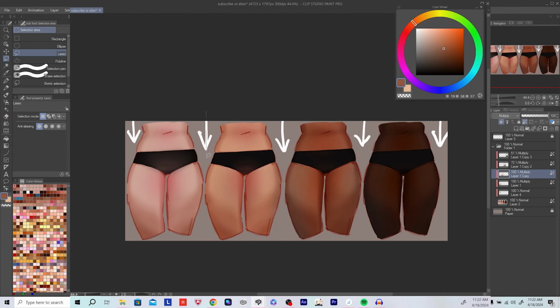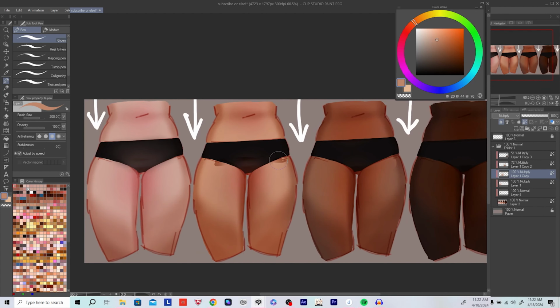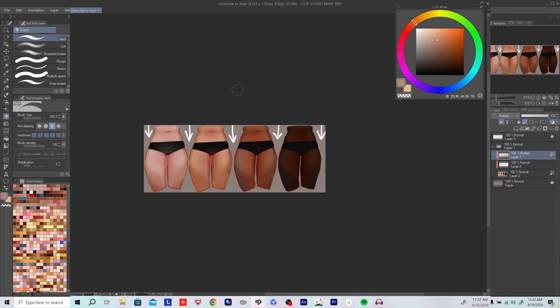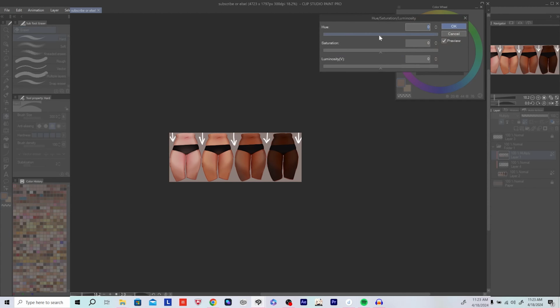I'm just gonna go lightly on all of them. Select this one and grab that base skin tone, fill it, and erase whatever these doohickeys are. Make it a little bit less opaque, that is the word. All right, so I'm gonna merge all those multiply layers together. I'm gonna zoom out and go to Edit, Tonal Correction, Hue Saturation, and Luminosity. Usually I like to do this after all this is merged together, but right now I'm feeling silly.